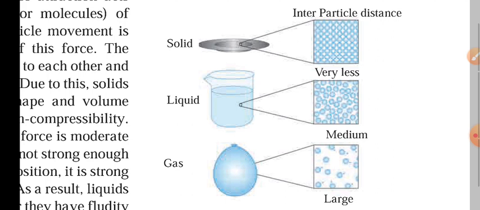So in that particular case, what we can draw out is that a particle of sand, a cricket ball or a football, we can consider them as particles. In the solid state, they are very closely packed, closely arranged, and that's why solids have more weight as compared to liquids and gases.